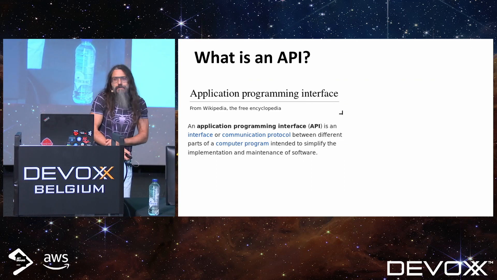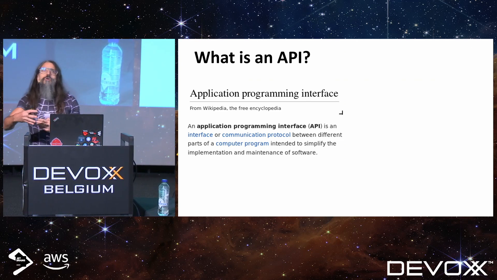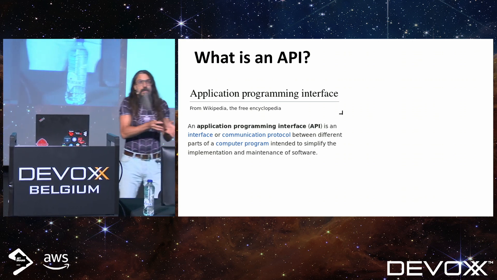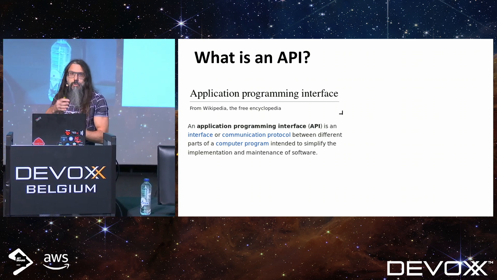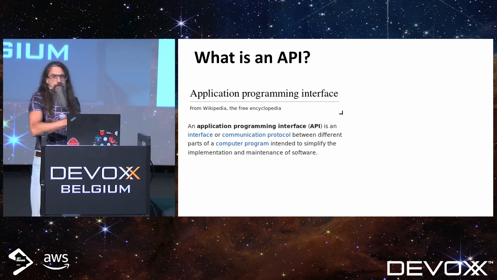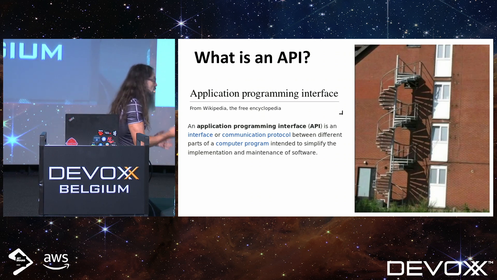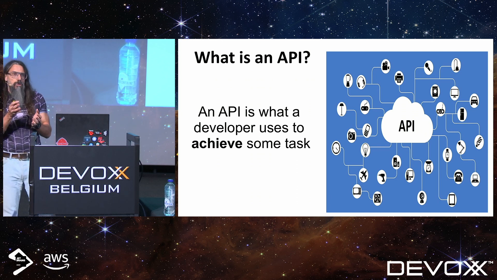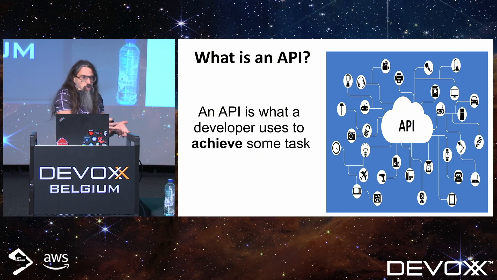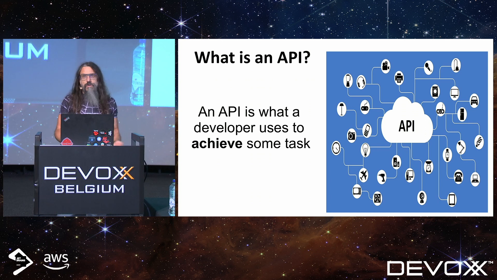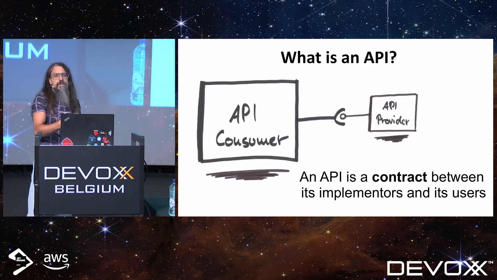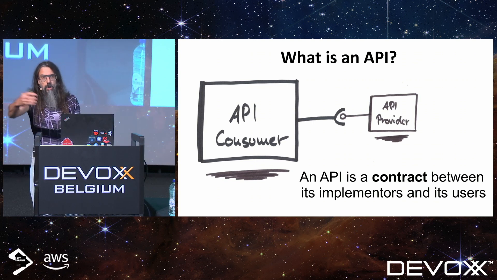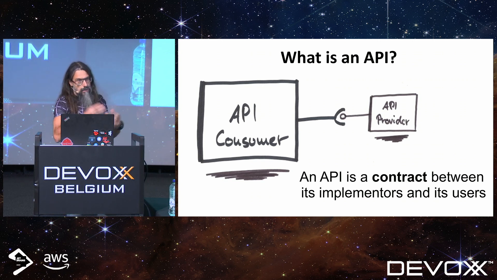So first of all, what is an API? Everybody knows what an API is — it's a protocol between two pieces of software. It's a contract that you have to adhere to and respect. Otherwise, you call a method that is supposed to do something, and it does something different in a totally different place. So you have to follow the contract. An API is something that you, as a user, invoke to achieve a given task. It is a contract between who provides the API and who consumes it.